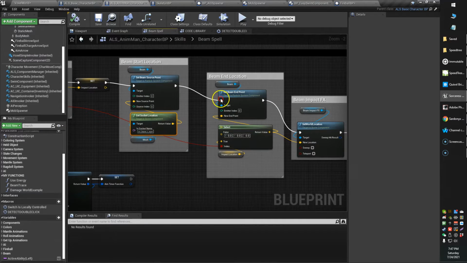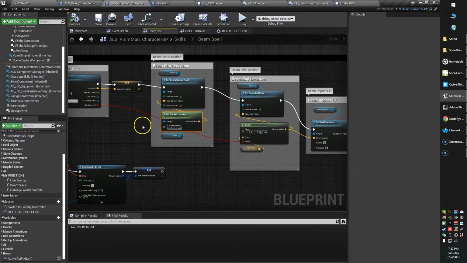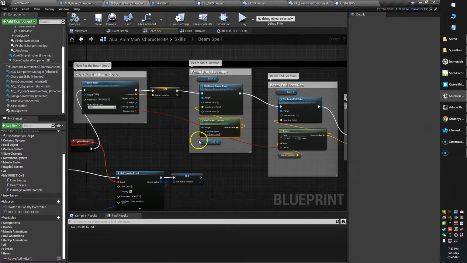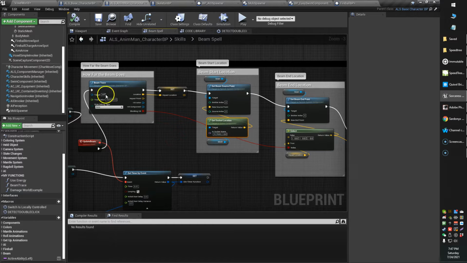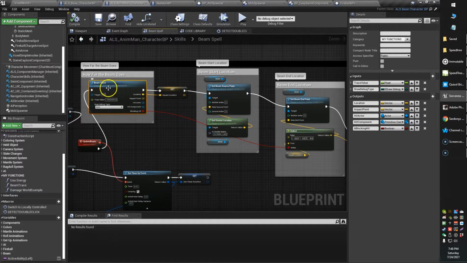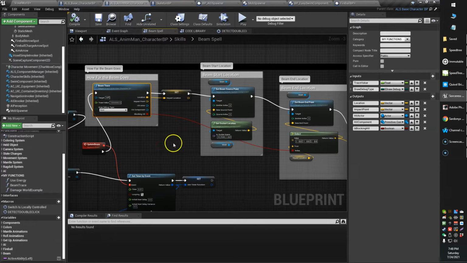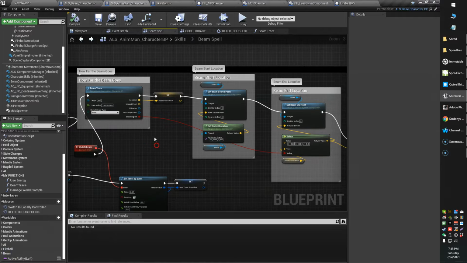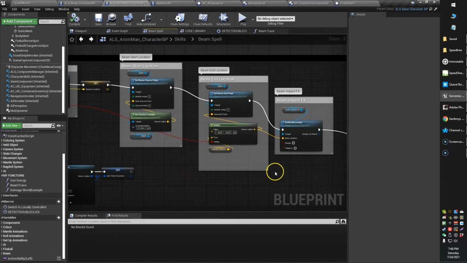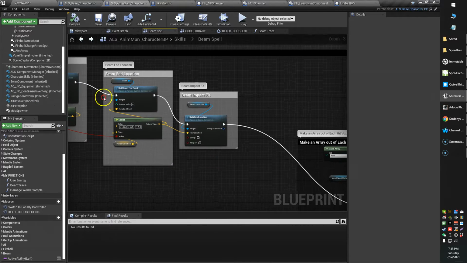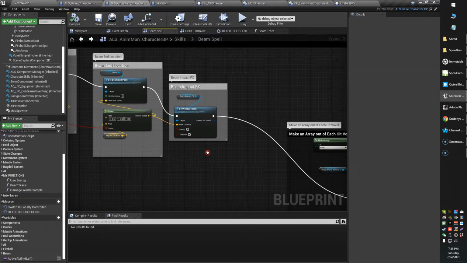After that, the beam end location, where the beam gets hit. Now what we're going to need to do is set that impact location, which you've probably already done from the beam trace, which we're going to take a look at in just a minute, because this is a separate function that we're also going to need to create. So you probably don't have the beam trace yet. Forgive the confusion from when I said to set up a beam trace, because that's actually a function that you're going to need to create in a second.